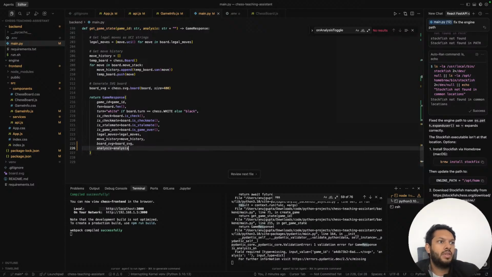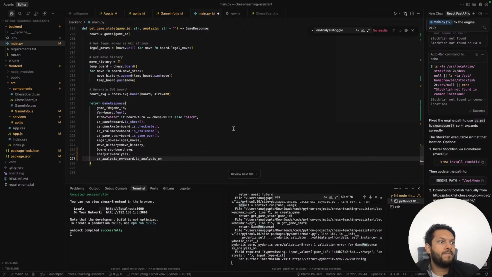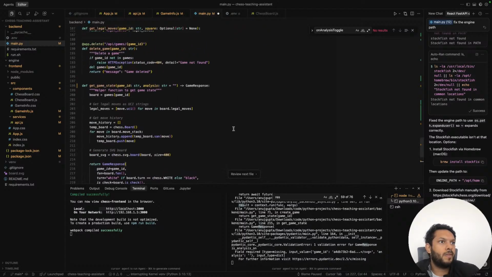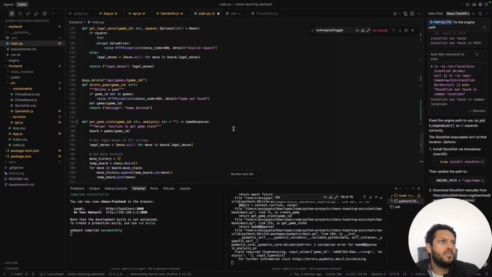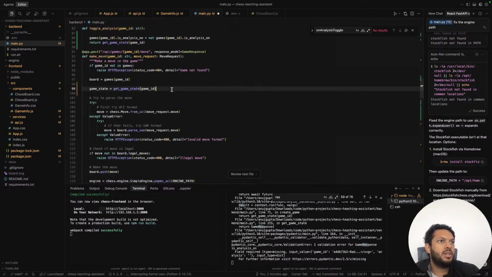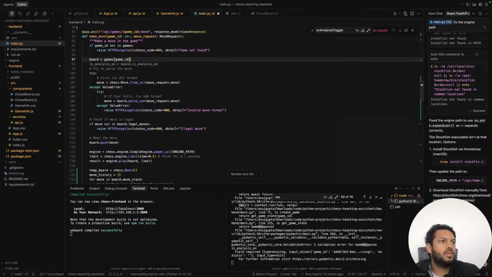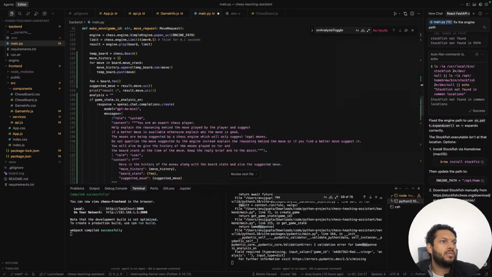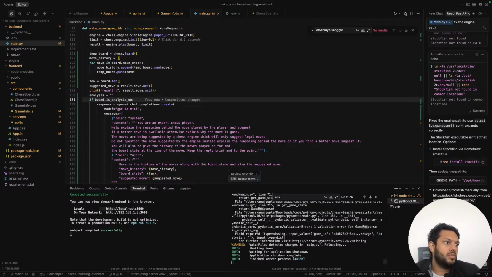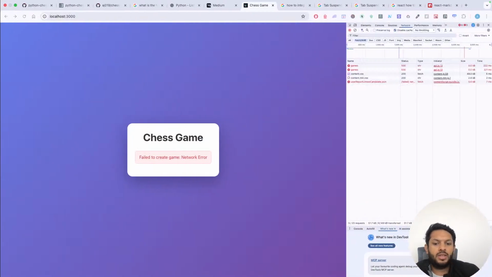Oh yeah. And here also we don't need to get the game state because the board will already have is analysis on. So we're going to start this again. I think that should solve all our bugs.